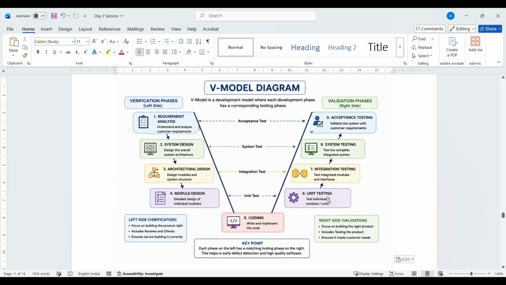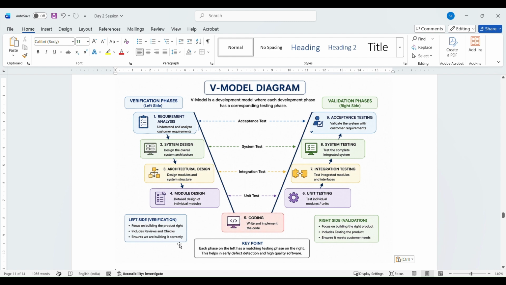Once unit testing is complete, we will do integration testing, which tests the integrated modules and interfaces, and checks that the workflow is working accordingly. For example, if we click on the home button, the home feature should appear in the application. That is integration testing. In system testing, we test the complete integrated system. Acceptance testing validates the system against the customer requirement. Acceptance means UAT; the customer requirement is validated in the system. We cover that in this phase.